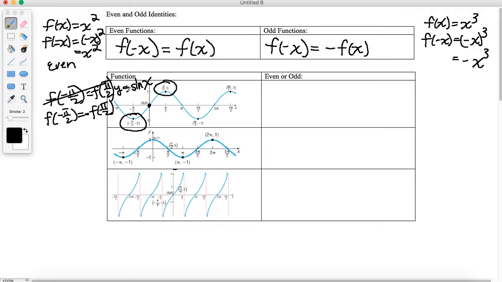Now, you shouldn't just use one example to do this, because it has to work for all x where the function is defined. This symbol right here means for all. I just looked at this one example, pi over 2, but if I chose the point pi over 4 and negative pi over 4, I'd get the same type of situation. If I chose 3 pi over 2, you can't see it on the graph, but I'd get the exact same thing. So my sine function is odd.